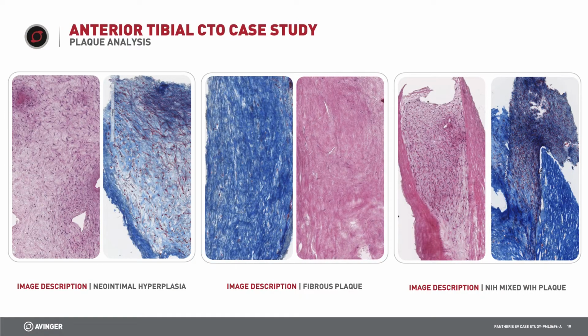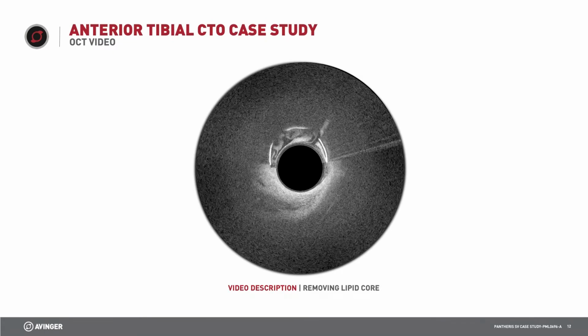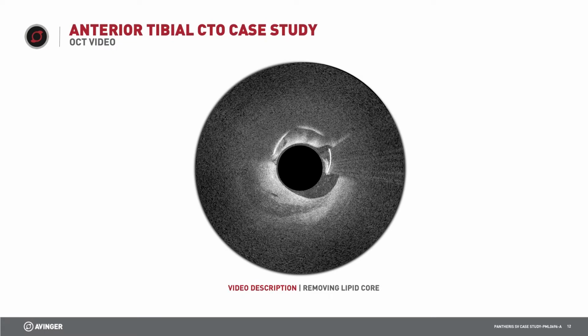These are just some histological slides showing the different components. And then this video shows a very interesting finding as we're going down. You'll be able to see a rind of darker material, of hypolucent material, and that's a lipid core, all right? A lipid core can be seen on IVUS as well. What I had not previously appreciated was that with the Pantheris device, we can cut down to the lipid core safely and effectively and remove the lipid core.